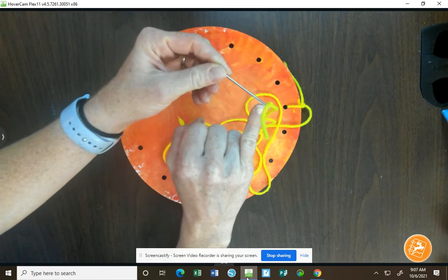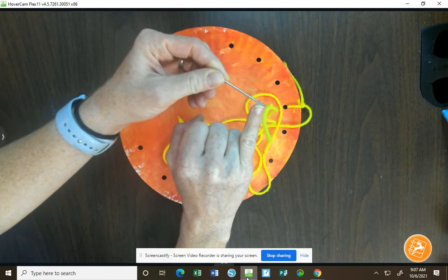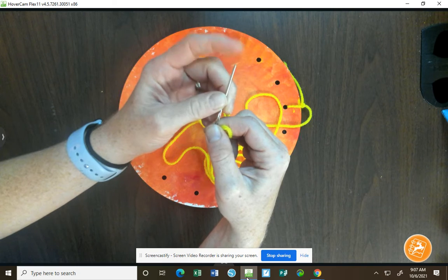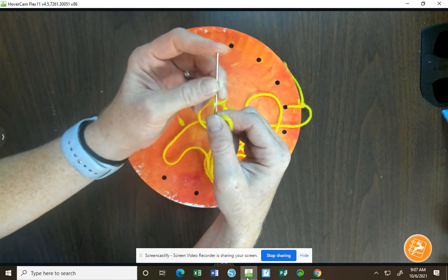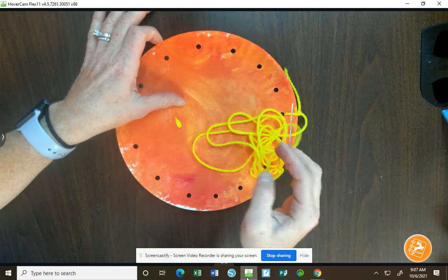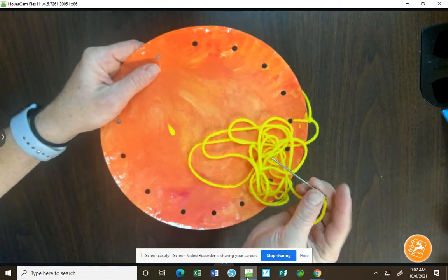The needle has an eye of the needle, which is where the yarn is tied onto. And then it has a side that's got a point. It's not super sharp. We're not going to get any owies today. But we're going to use this whole piece of yarn to do a running stitch.